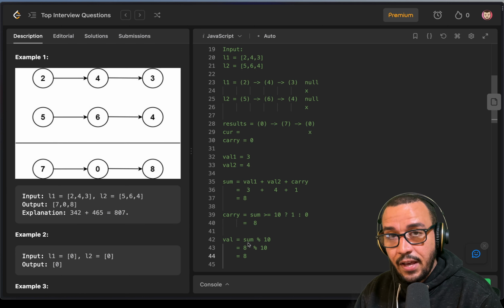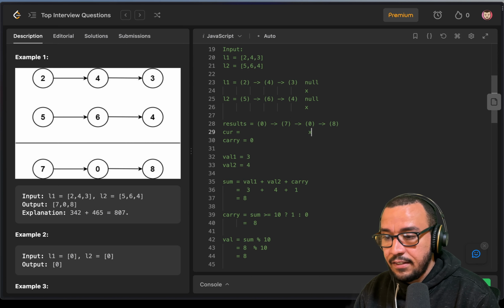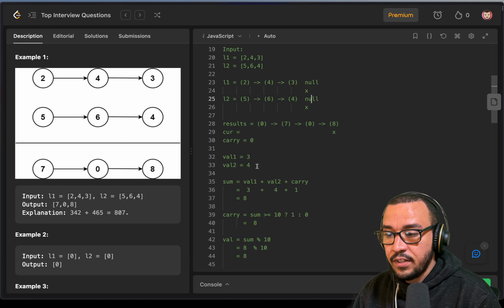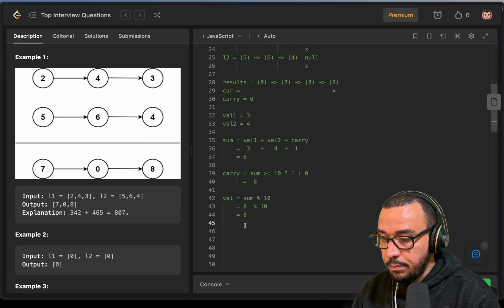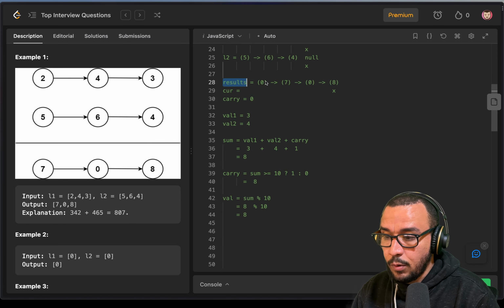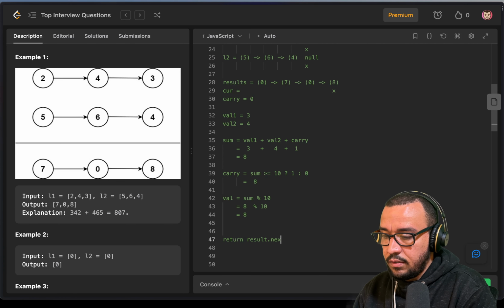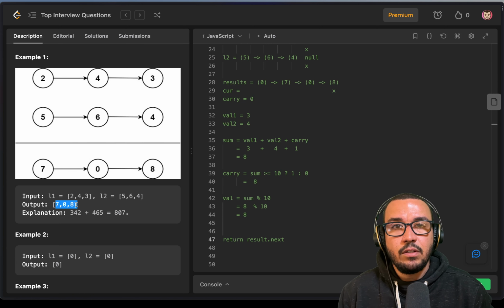So now that we have a value, we can go up here to our current and say, hey, the next one is going to have an 8. And now I want you to move to that one. After that, we continue, but this is null and null, so we don't have to do any more of the summations because we won't have them. We exit. After we exit, we simply return what we had, which is results, but we're going to say result.next so that it points to this. Return result.next. And that's 708, which is exactly what we have here, which is the result.